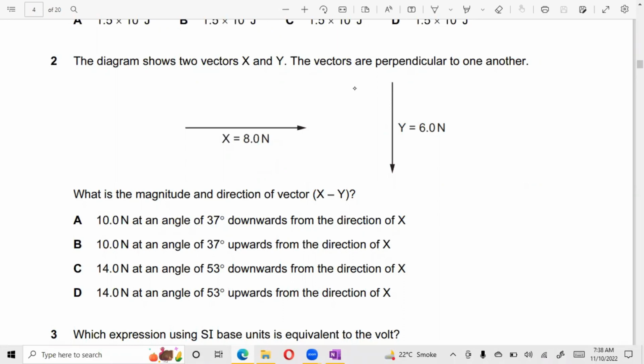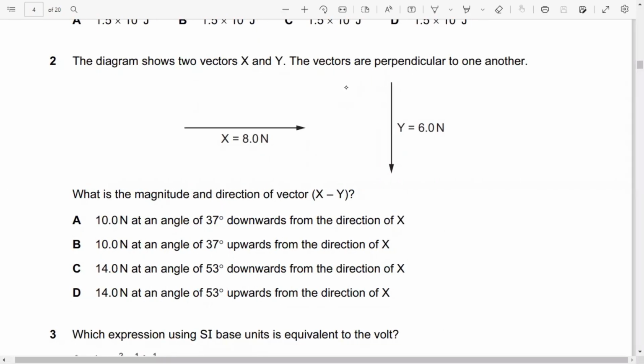What you have to do here is that you have been given here two vectors x and y, and you should know that vector x is here and vector y is there, but vector x is 8 newtons and vector y is this, so minus y would be 6 newtons, you know, मतलब ऊपर जाएगा, ऊपर की तरफ होगा उसका, मतलब मैग्नीट्यूड वही होगा लेकिन डायरेक्शन, तो अगर ये आपके पास ये ऊपर बन रहा है यहाँ पे, तो मैग्नीट्यूड तो 10 न्यूटन होगा, लेकिन जो एंगल बनेगा वो अपवर्ड बनेगा, ठीक है, डाउनवर्ड्स नहीं बनेगा, अपवर्ड बनेगा.